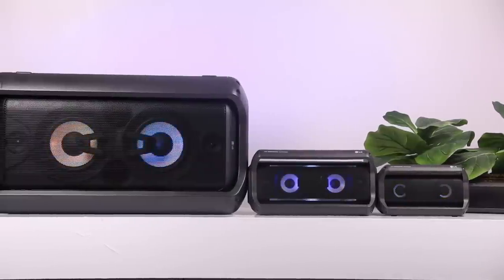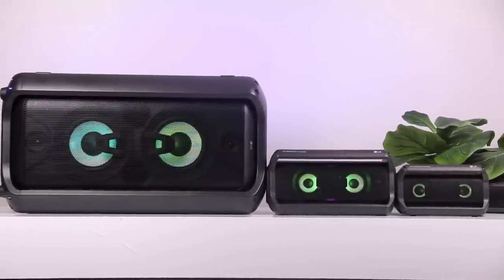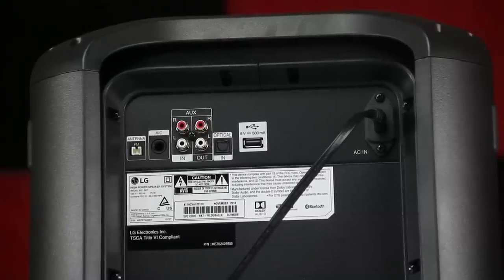Okay, so while I do love the speaker, there's only one thing that I found inconvenient. From the way the speaker was designed and the way it looks, I feel like it should be a portable speaker, with all the other manufacturers like JBL and Sony making even bigger speakers that are actually battery powered. I feel like LG needs to give us something of some sort.